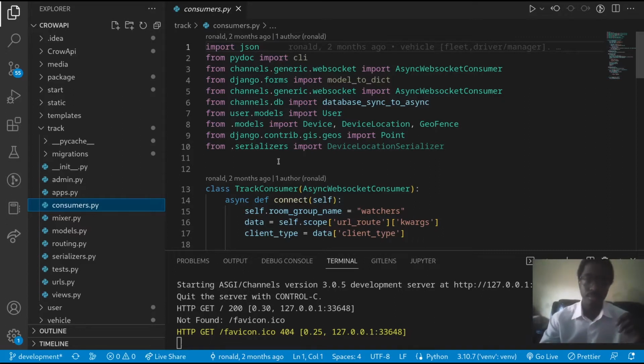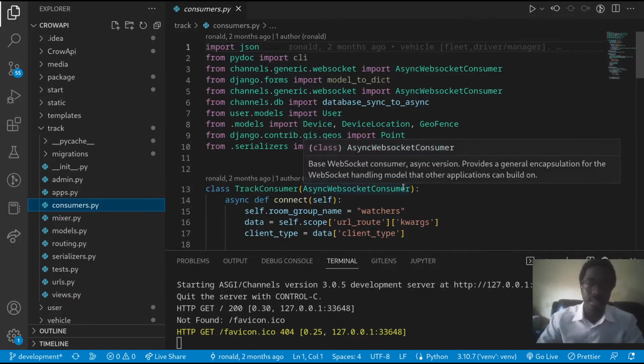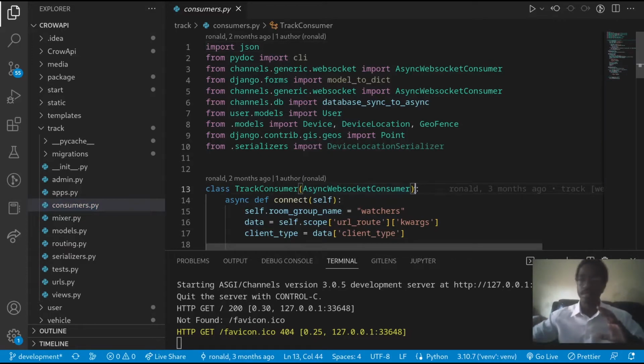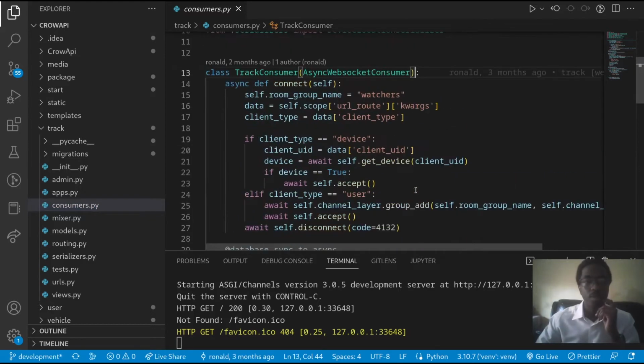Just like with Django REST framework views, you can always extend a class view with something like APIView, ListAPIView and so on. That's sort of how I look at this thing.